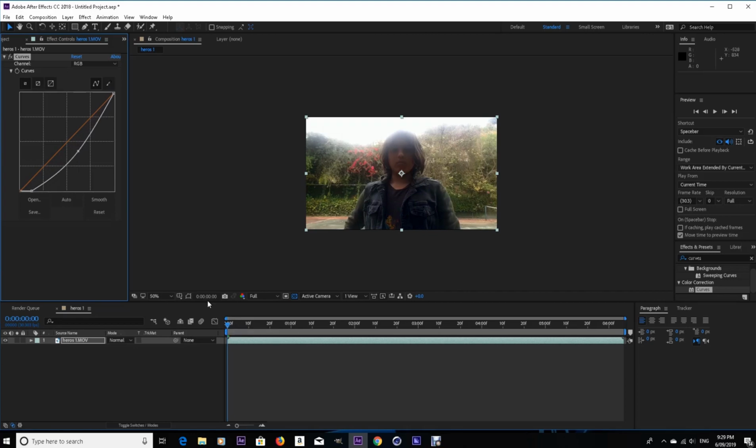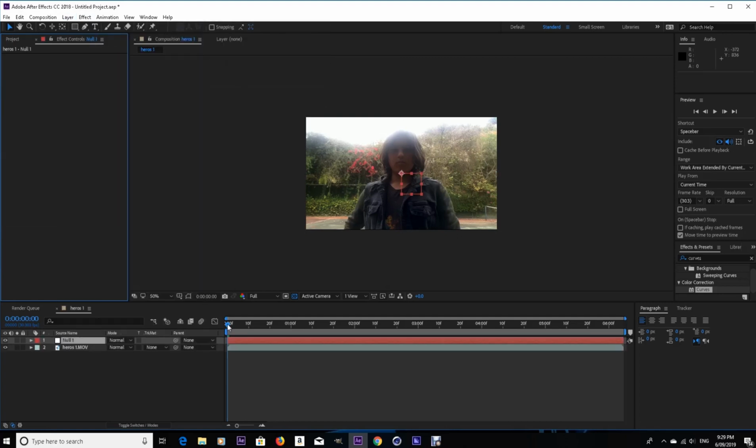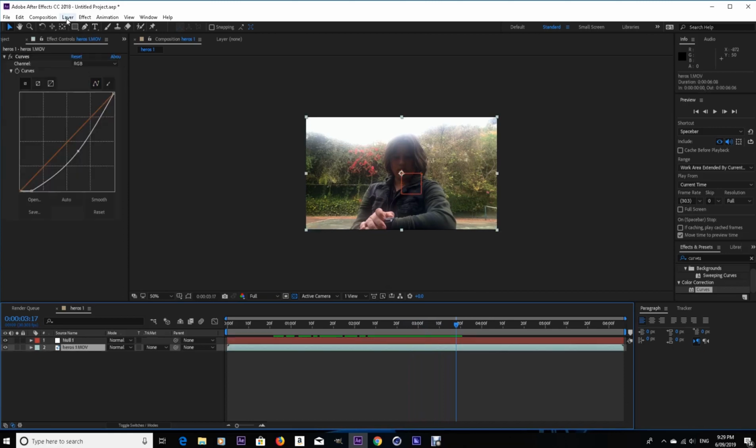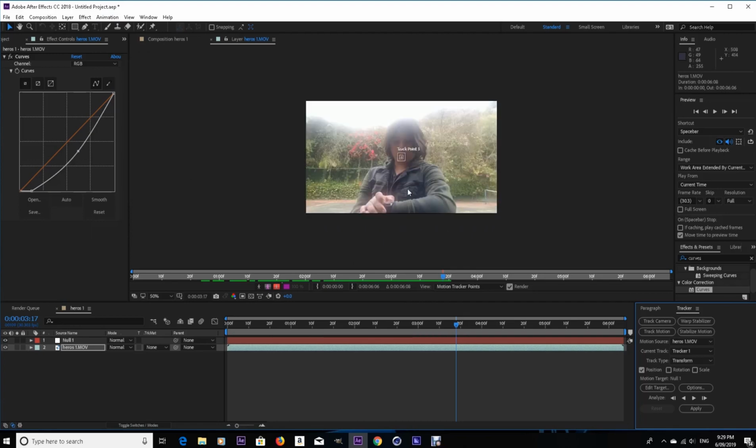So the next step is to track this footage. Create a new null object, and then we're going to find the part where the actor wants to start the hologram, which is around about here, I believe. We're going to select our footage, go to layer, animation, track motion.